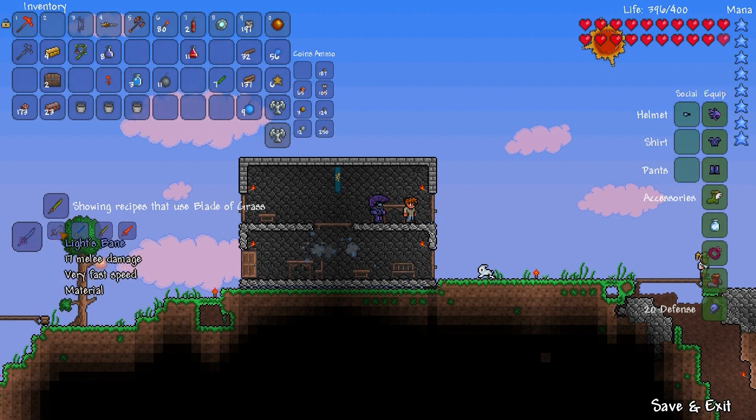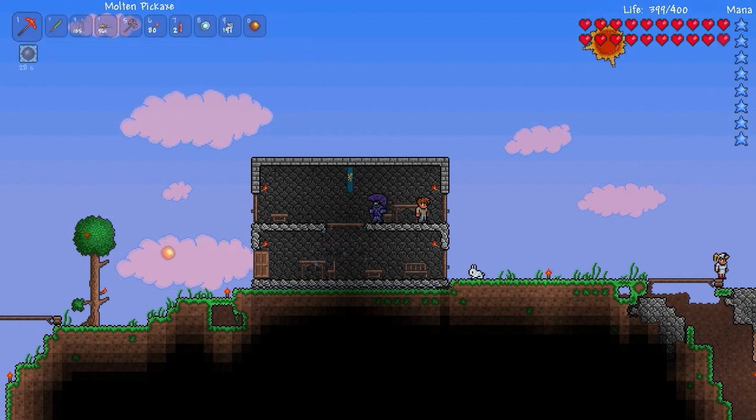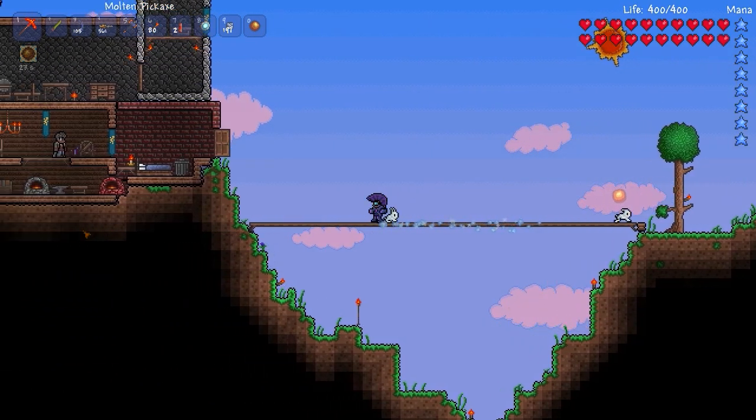So I need Lightsbane, which would be easy. I can just kill some bosses for that, some easy bosses. I need Muramasa, okay. Blade of Grass, and the Fiery Greatsword. So I guess the Muramasa is actually pretty weak. But I'm gonna need the Fiery Greatsword. I can get the Lightsbane, and I already have the Blade of Grass. So yeah, I guess the Muramasa is the next thing on our list after the Fiery Greatsword.